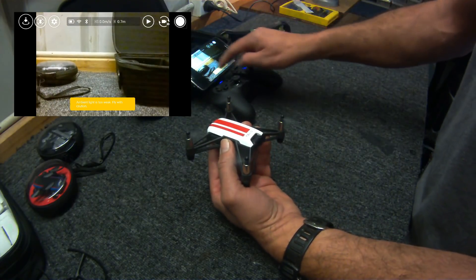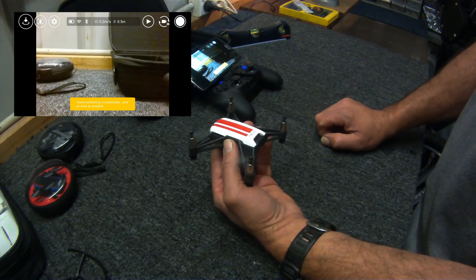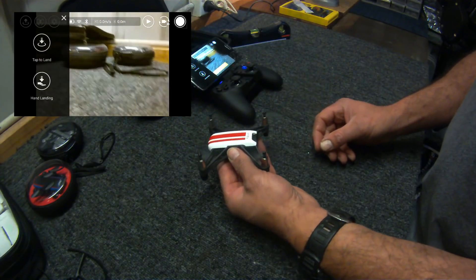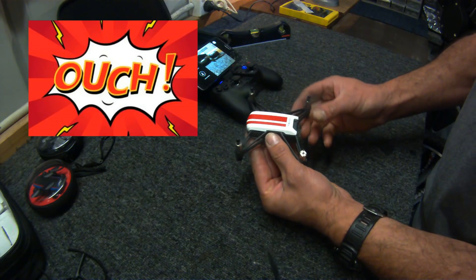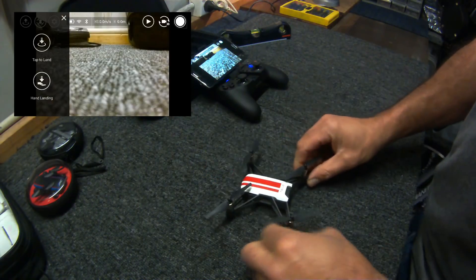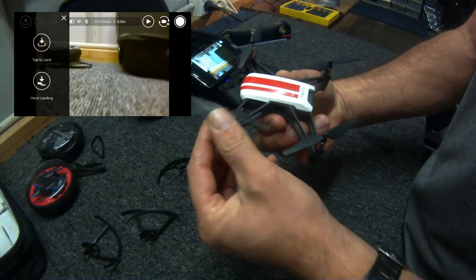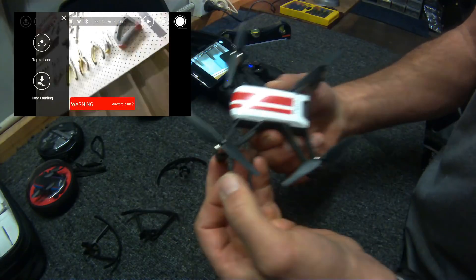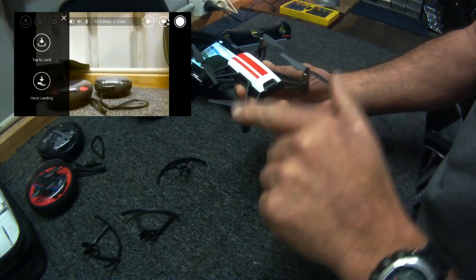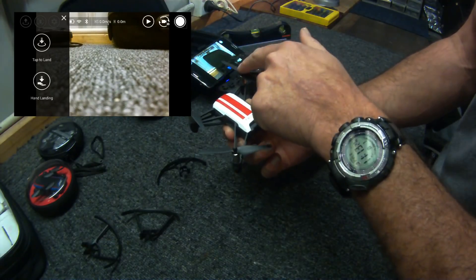Whoa — that's wrong! Really important thing to note: when you put the props back, make sure they go on the right one. You'll see a little line on a couple of these props — they need to be diagonally opposite each other, but they also need to be on the right side. If you put the one with the lines on the left side, regardless of putting the other one going opposite, it'll still fly cuckoo and downwards, not upwards.